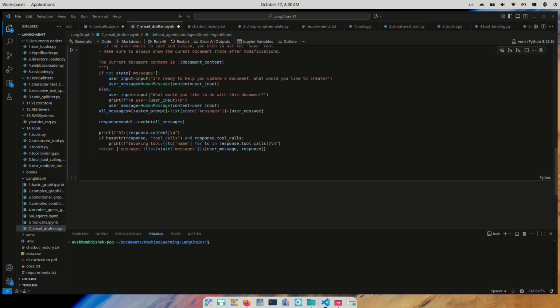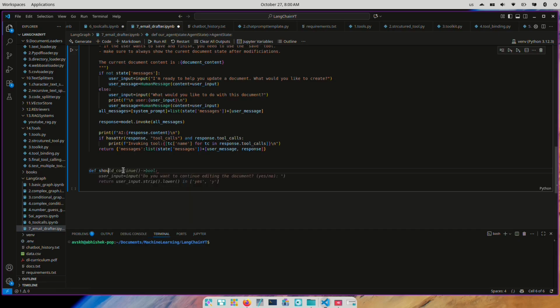Now I'm going to create a router node. So the router node will be should_continue. It will contain agent state, and then it will return a string.